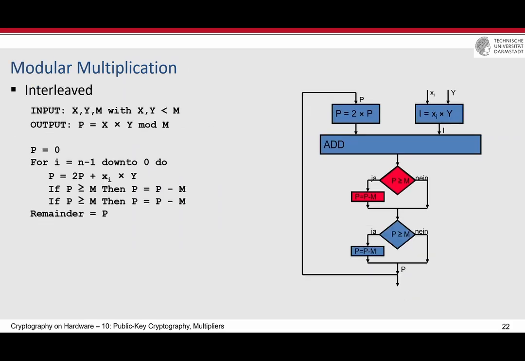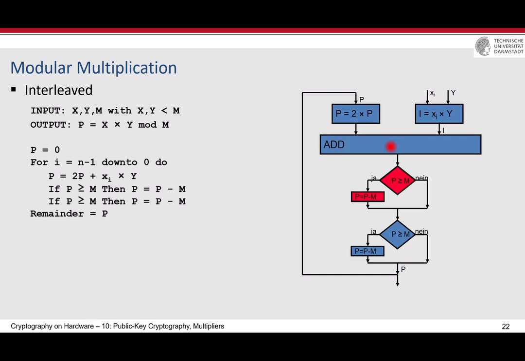How the modular multiplication works, you know? I mean, we have seen the multiplier. This was an arithmetic multiplier without any modulo. But the modular multiplication is simple, of course, but you should keep in your mind that every time you perform an addition, you have to check whether this is larger than the modulo or not. And then subtract the modulo if it's larger or equal to the modulo.